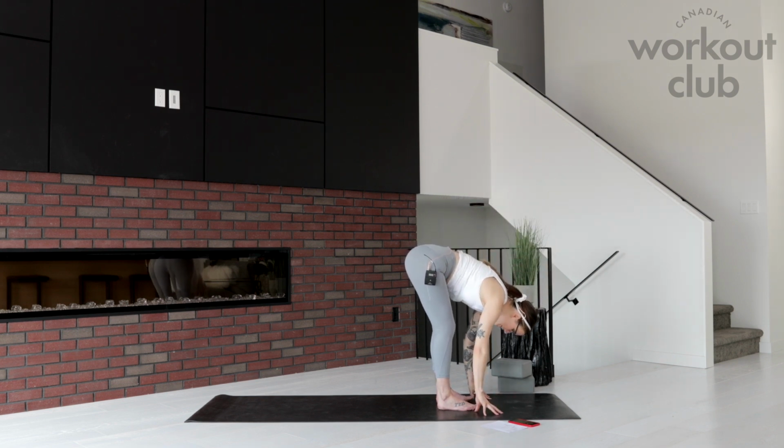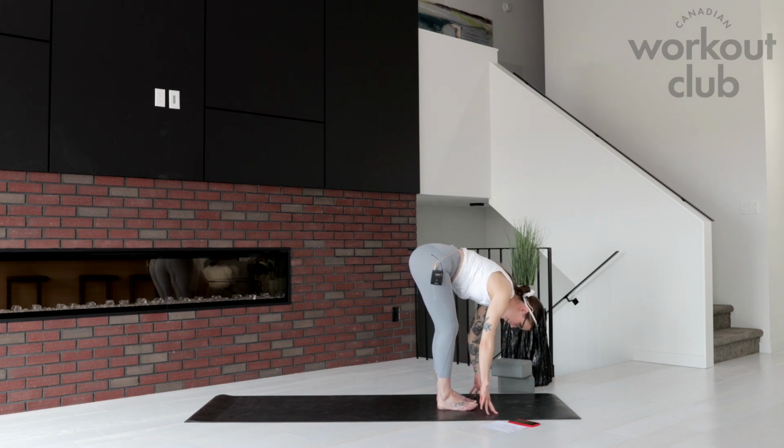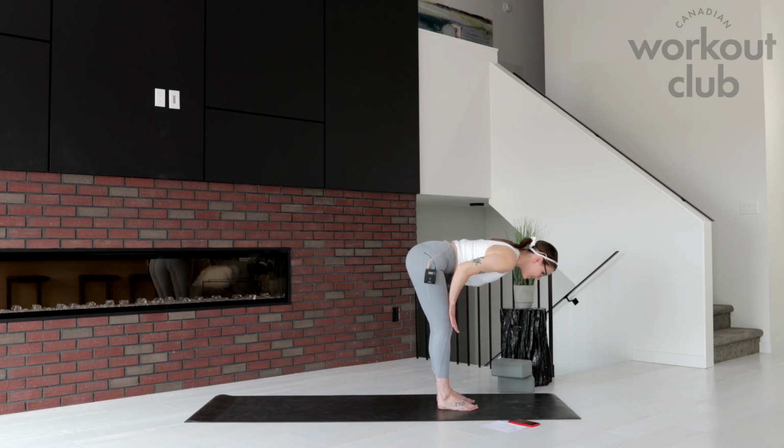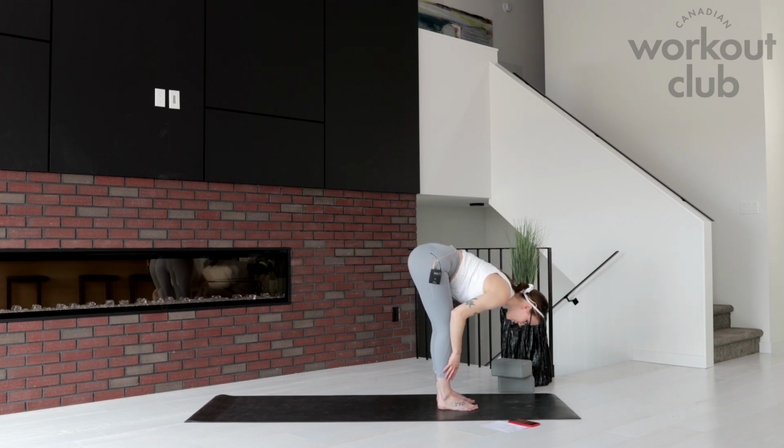Beautiful. Fingertips connect to the ground. Release the weight of your head. Inhale, find a flat back. Fingertips on the ground, the shins or the thighs. And then exhale, fold forward.